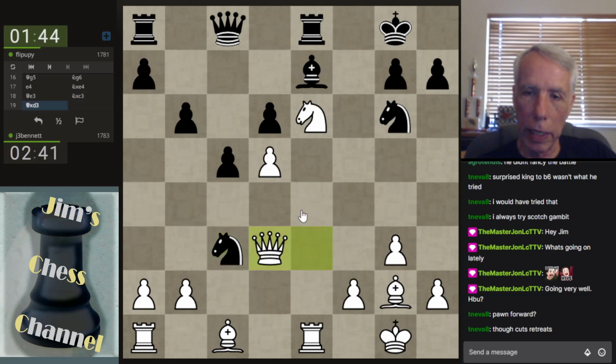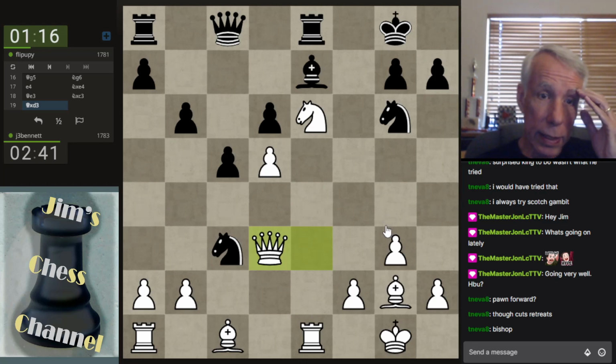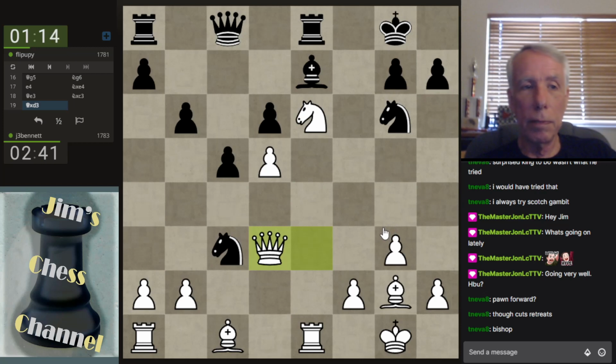It can't go back here. These four squares are out. This is out, this is out. Here, here. This one's covered too. It's got to go here. Maybe it gets trapped there. Bishop and the queen cover these two squares and these two are occupied. Yeah, I think that worked.